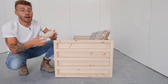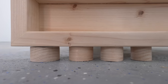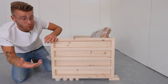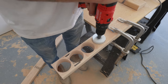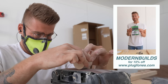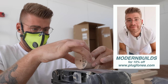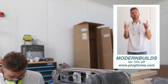Let's see which size leg looks best — remember I'm going to clean all of these up much better once I decide the actual size; this is just for reference. Of the four options I like the larger two dowels, and out of those two I like the smaller one — I think it helps contribute to the floating effect a little bit more. Today I'm also excited because Plugfones is releasing a new product: this is Plugfones' new Free Rein model with an upgraded tear-resistant tough cord. Plugfones are OSHA-compliant hearing protection and earbuds in one, with up to 12 hours of battery life. Go to plugfones.com and use code MODERN BUILDS for 15% off.